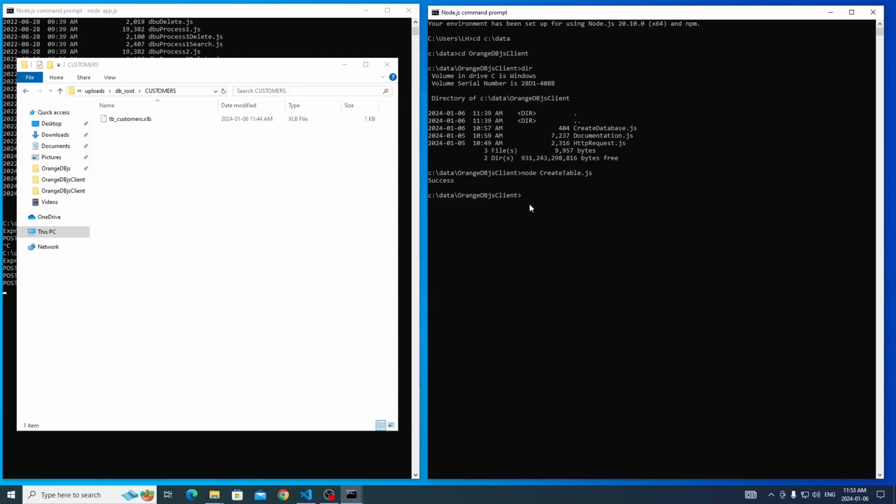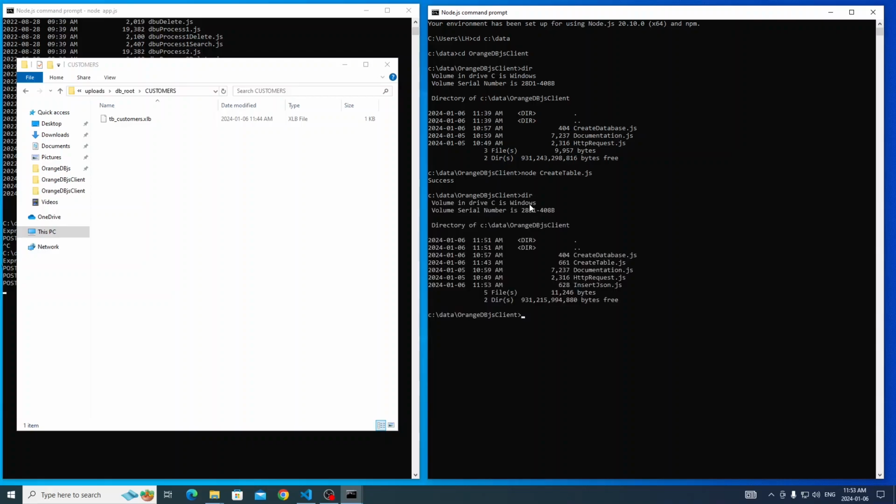So we have insert json.js. In the client side, we're going to see success. On the server side, as you see, the size here is 1 kilobyte. I don't know if it's going to change or not, but I think it's going to change because there is a new document added. But we're going to look for that document later.